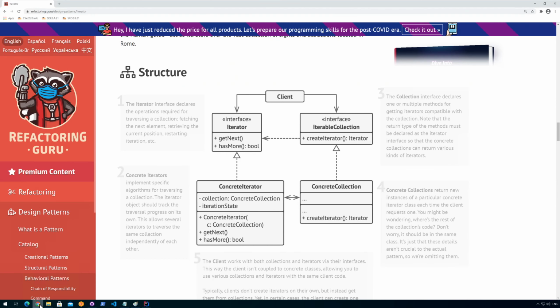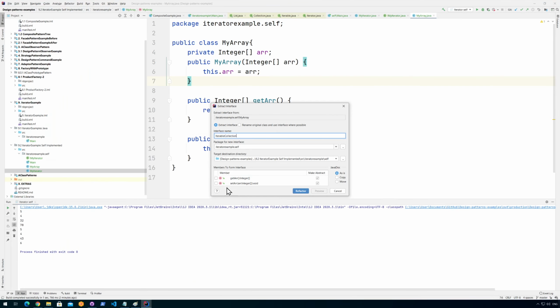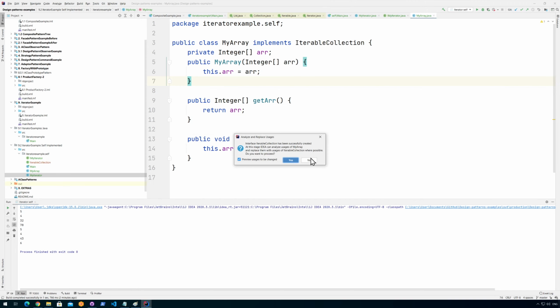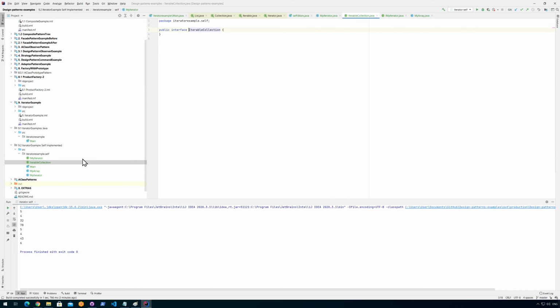And which method should be available? Only one called create iterator. Oops, I don't have that method here. So I'm not going to put these two as part of it. So I'm just going to go like this. And now I have an iterable collection. And that one is empty.